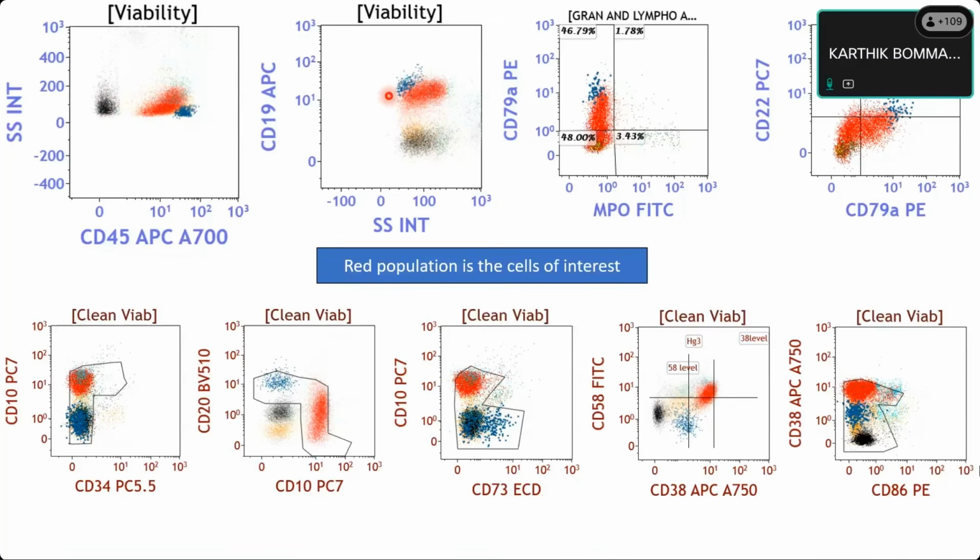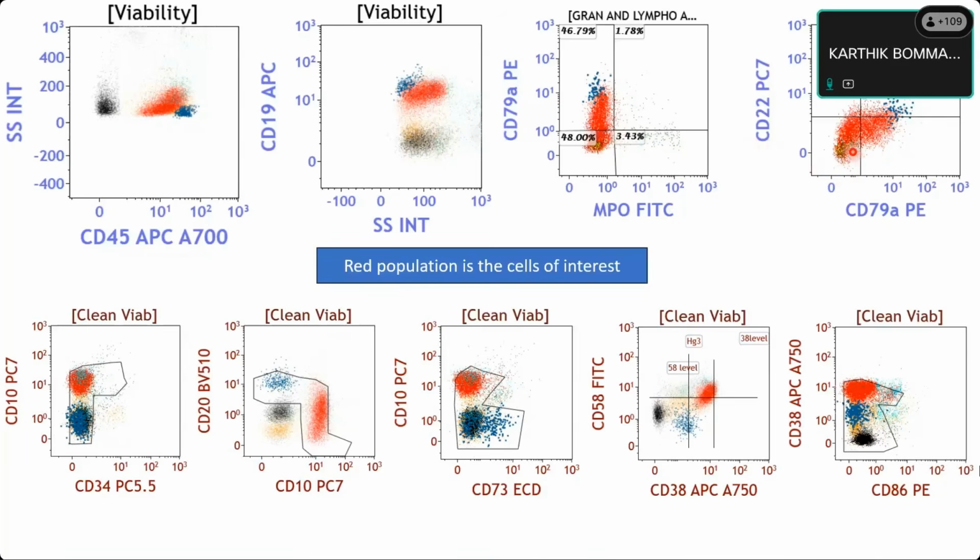Because the blue population are the main. Yes, tell me. CD19 is positive. Positive, yes. CD79a? CD79a is also positive. Range of intensity is negative to moderate. Right. And CD22? CD22 negative. No. Dim positive.